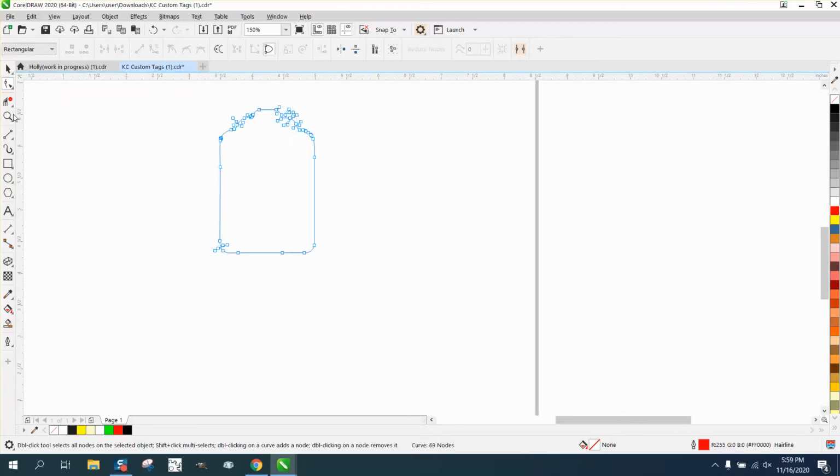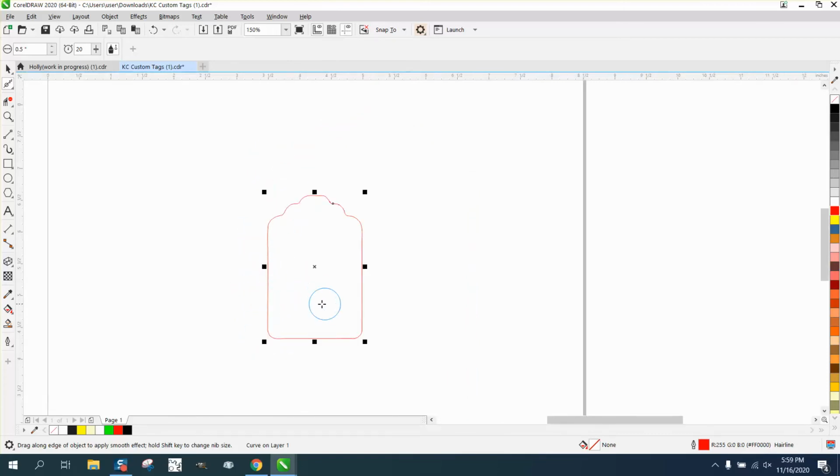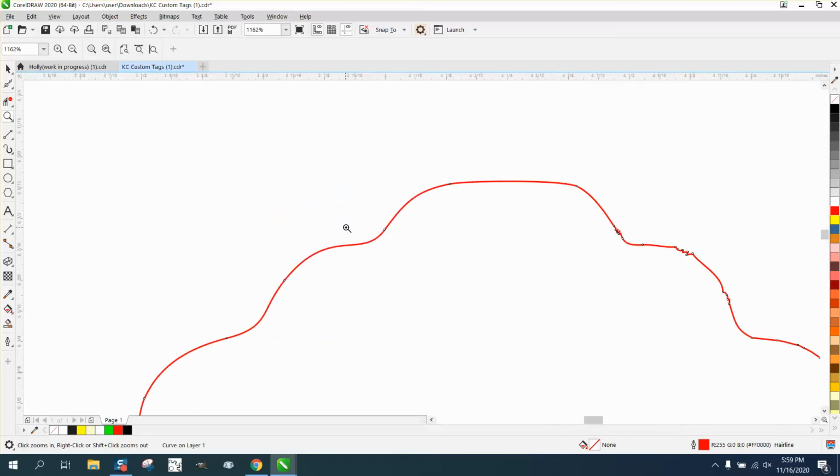What I'm going to do is take just half, and I do this all the time. If you have X7 or above, you've got the smoothing tool. Just start on half of it, and you'll know you're doing it when you get a bounding box, and then just quickly go over half of it. That's the only way to make it. And look at the difference between this side and this side.